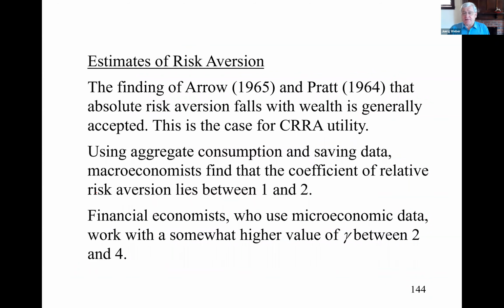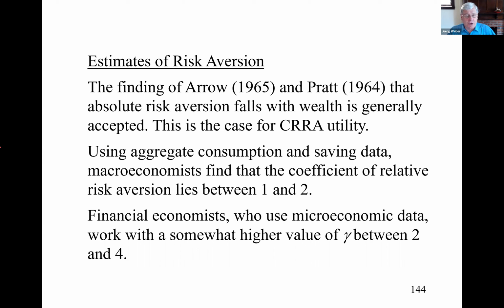So the constant relative risk aversion utility function may be superior to the constant absolute risk aversion function, but also the CARA function is actually still used. Particularly, I've seen it being used very often in agricultural economics because maybe it's a bit easier to deal with mathematically than the CRRA utility function. Arrow is a very famous economist. He got a Nobel Prize in economics, not just for this work here. He did a lot of things in economics.